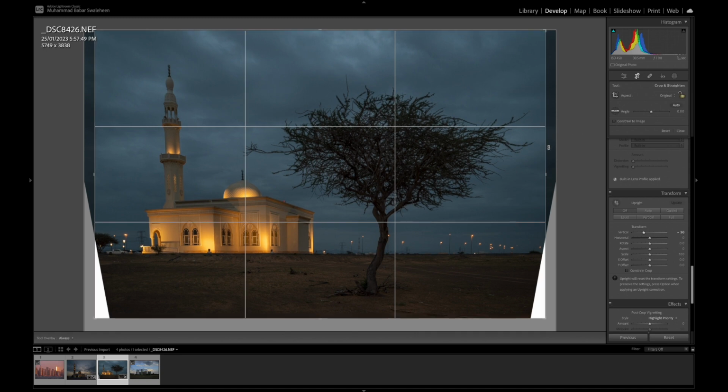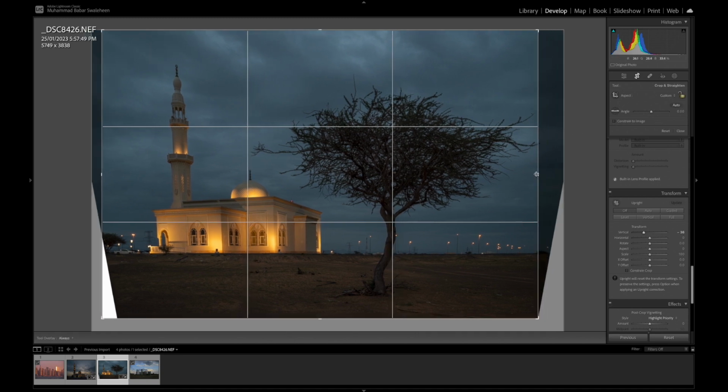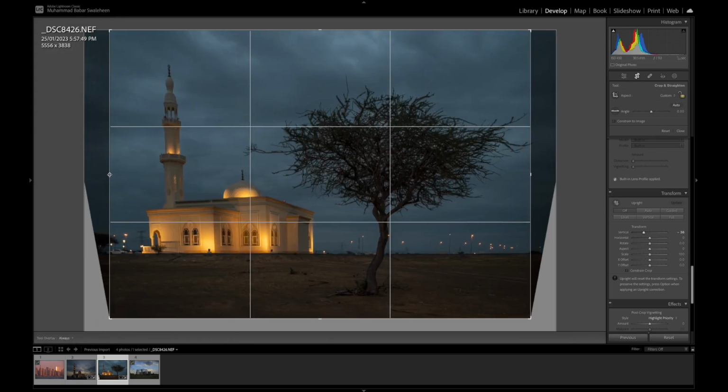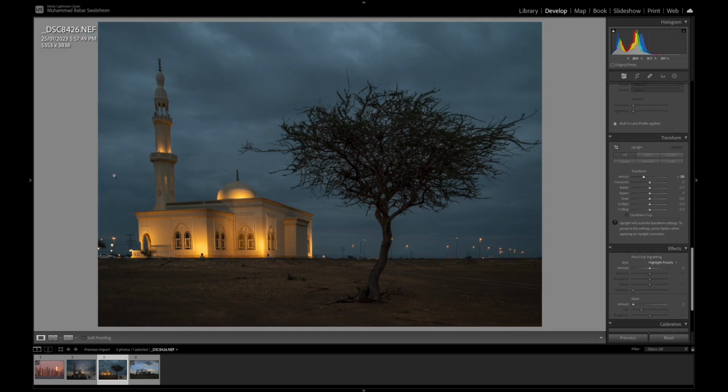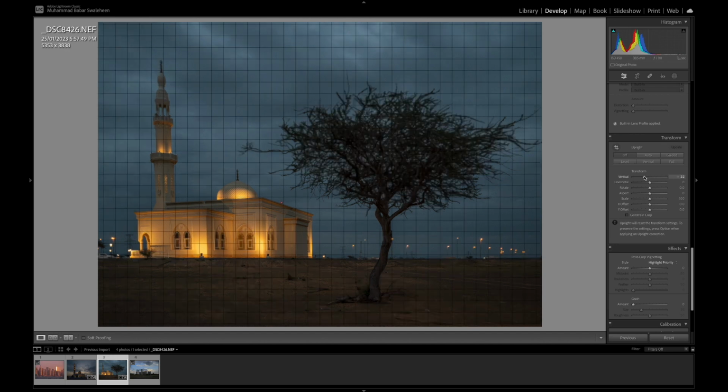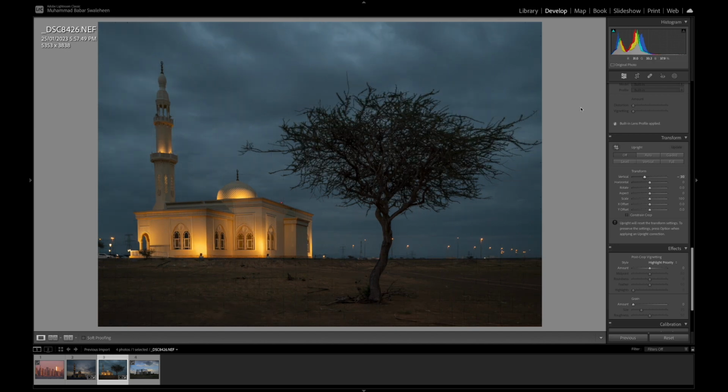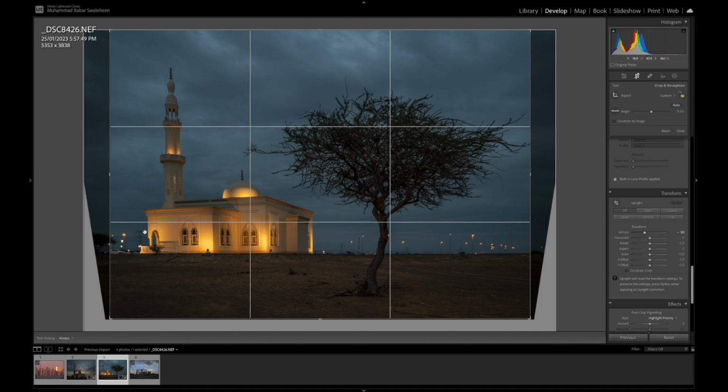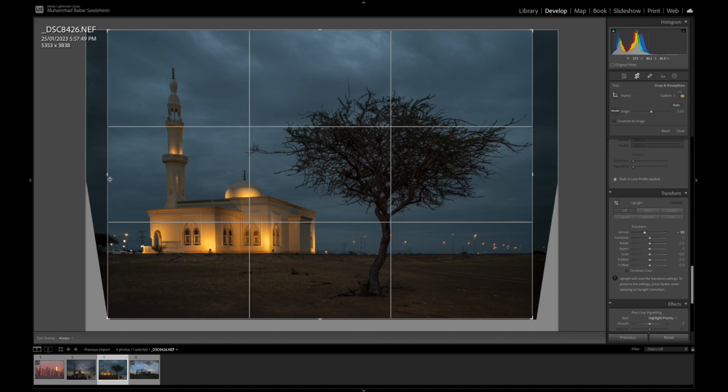I have to unlock to reduce the proportion. And here we go. Boom. Actually, it's too much. I have to revert it back. Okay. I have more room to uncrop it.